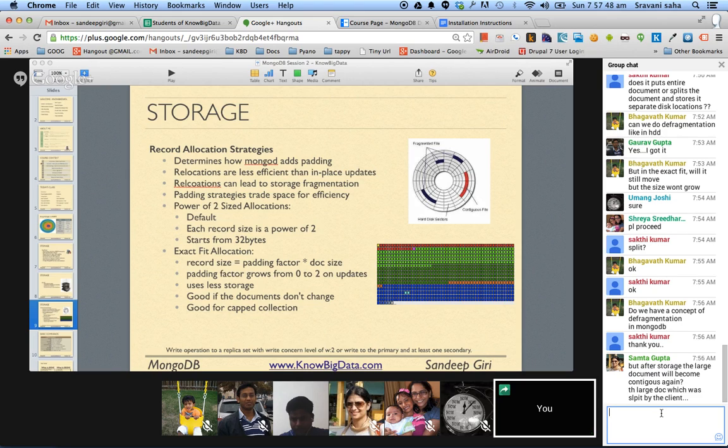Okay, that's a good question. So sometimes asking after the storage, will the large document become contiguous again? The large document which is split by the client. So let me explain that there is this client called MongoFS. Say you are trying to store a video of 70 GB, a nice Blu-ray, and you want to store it on the MongoDB database.